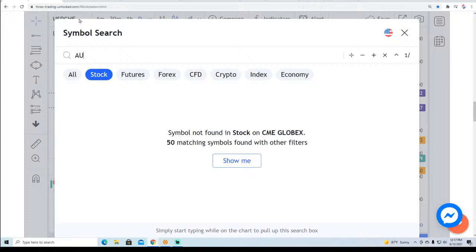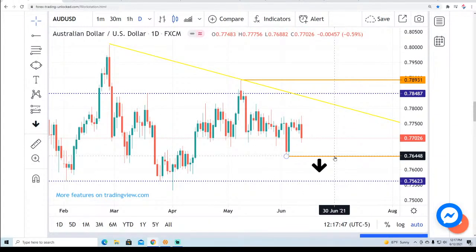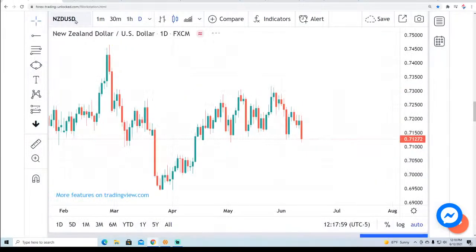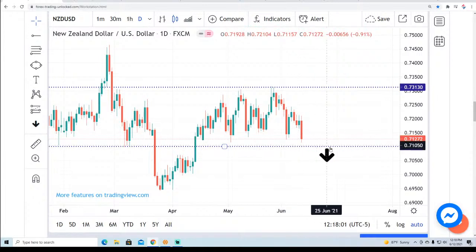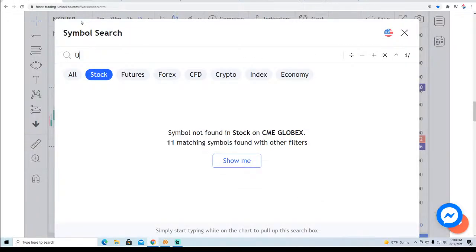And also in the Australian dollar, US dollar as well, we see the same thing with this. This is going to be most likely testing support, giving strength to the dollar, giving a lift to the dollar index, but not any major sell-off here as well. New Zealand dollar also goes the same way with this. We are looking for this to continue to make lower lows. We're not looking for any extreme sell-off, but definitely dollar strength here, which helps to support dollar index.